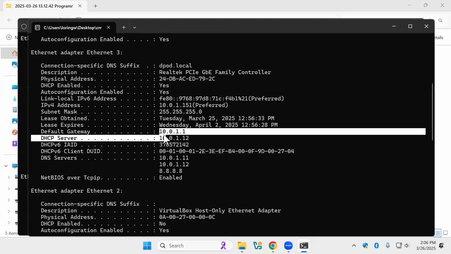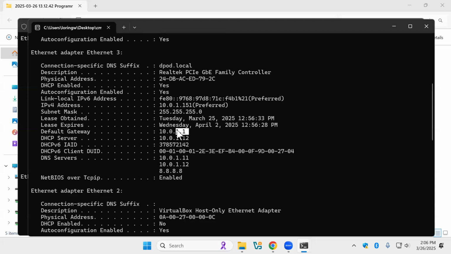The default gateway is how we get out of our network, and in almost every case, that's how you get to the internet. So at home, when you're connected to your internet, you'll have the same kind of stuff going on, but the numbers will be different. You'll have an IP address, a subnet mask, a gateway, a DHCP server. We probably haven't talked about that, have we? Maybe. Anyway, there are two different ways that you get an IP address.